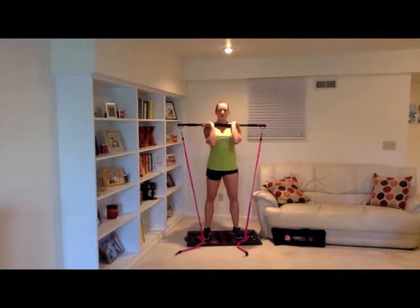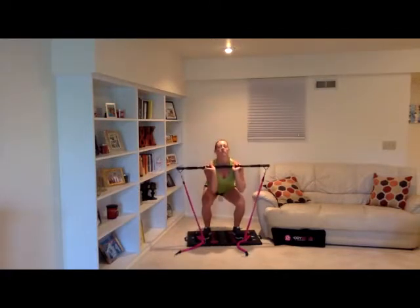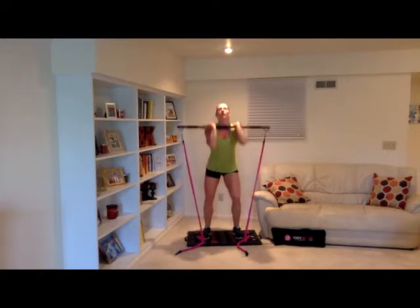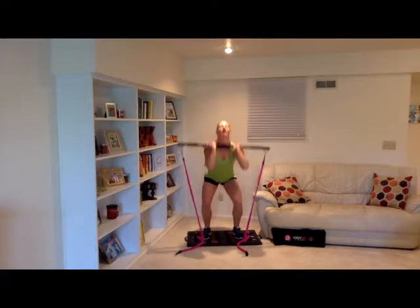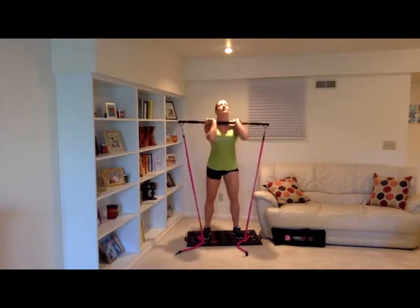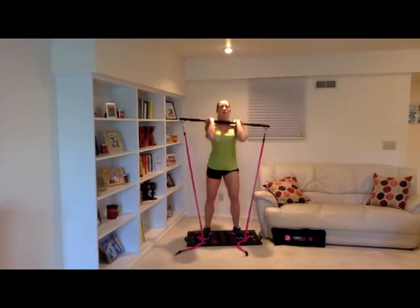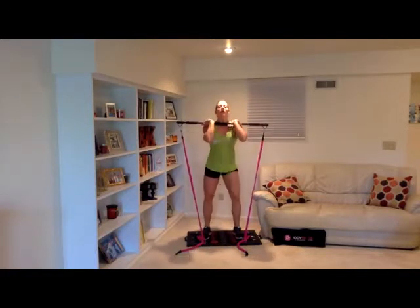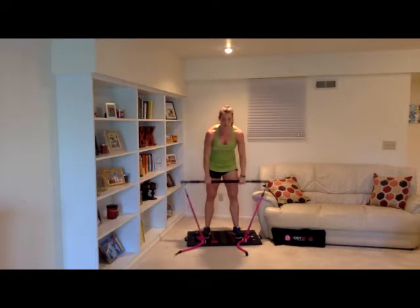Three, two, one, front squats, 15 reps. Chin in line with the corner of the room. 3, 4, 5, 6, 7, 8, 9, 10, 11, 12, 13, 14, 15. Great job. All right, adjust your hands right into front squat presses.